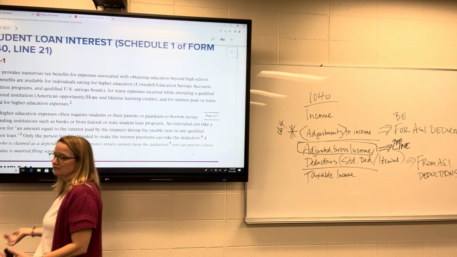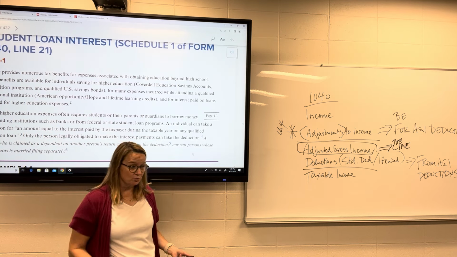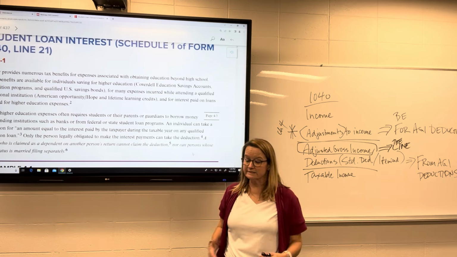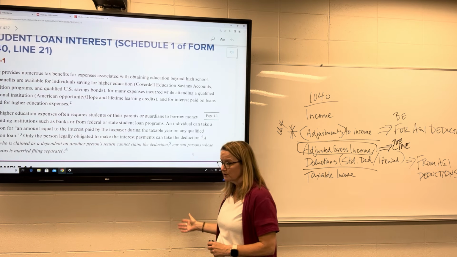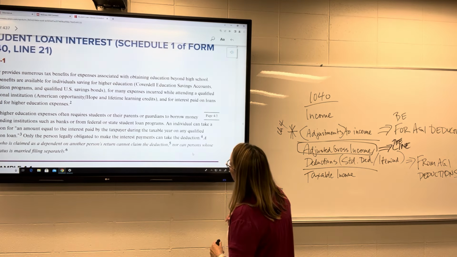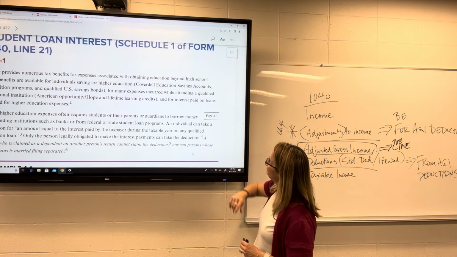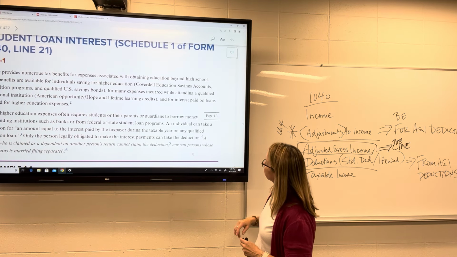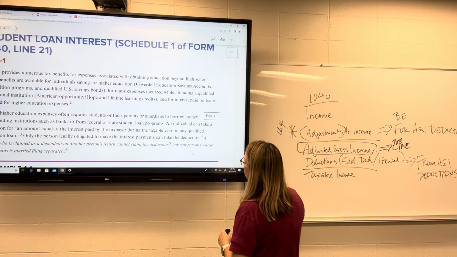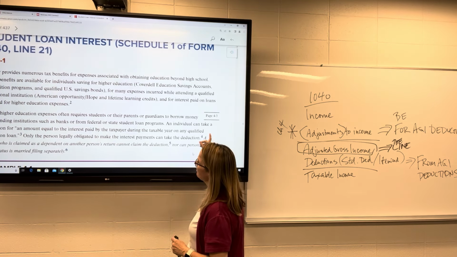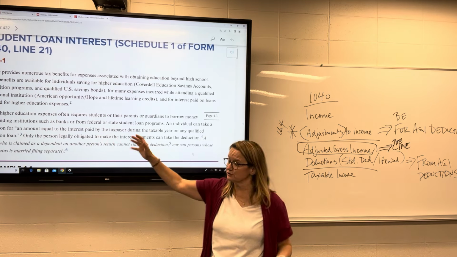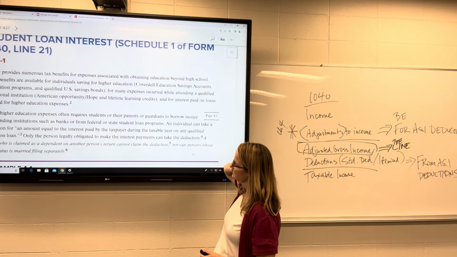Okay, so if you take out a loan to send your kids to private school, K through 12 private school, that does not count for the student loan interest deduction. So that's one of the qualifiers. It is only for higher education. And it would cover interest paid on loans for any of those educational expenses. We're going to talk about what those educational expenses might be.